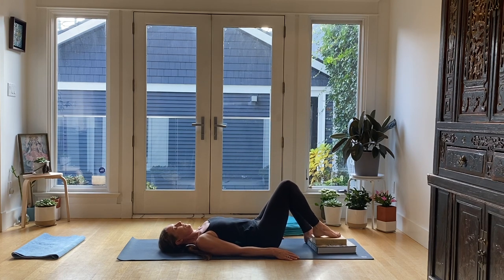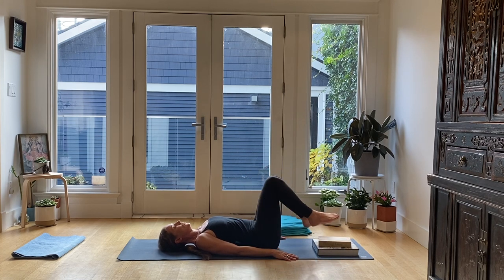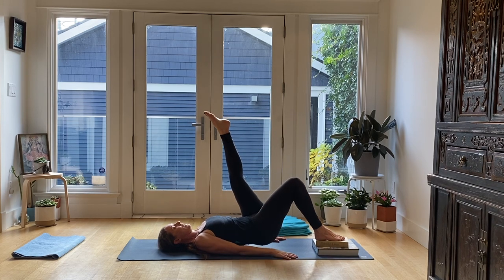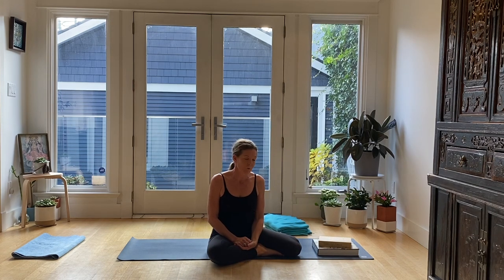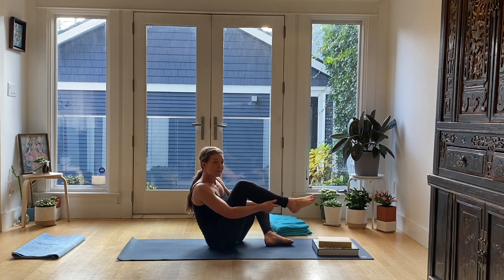Then bring it back to the right side. This time, parallel thighs — same thing, barely lifted. The analogy is that I'm imagining I'm dragging my heel toward my head. Ten breaths. Lower down, switch, other side, ten breaths. And then for the final one, come back to that first side — tuck, strong, lift, drag heel to head. Five breaths here, five breaths here, other side. So I was doing three reps, ten breaths each, different variations with my legs. The dragging action — foot pressing down and dragging toward your head — really engages the whole hamstring.